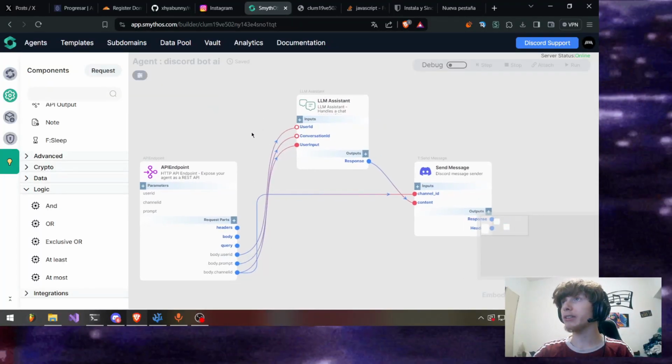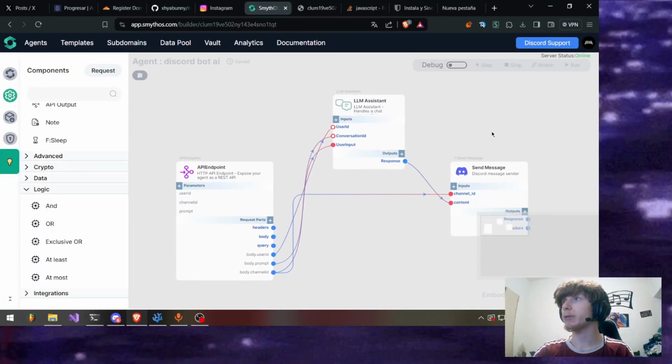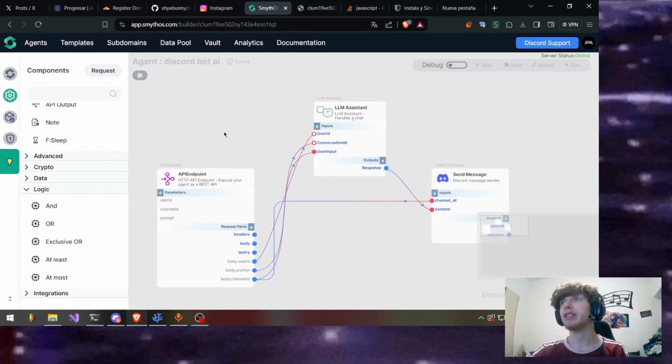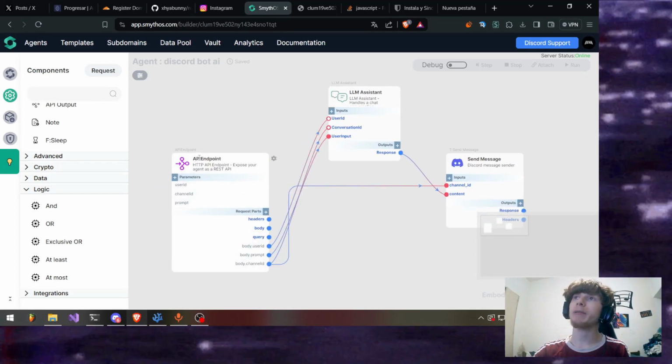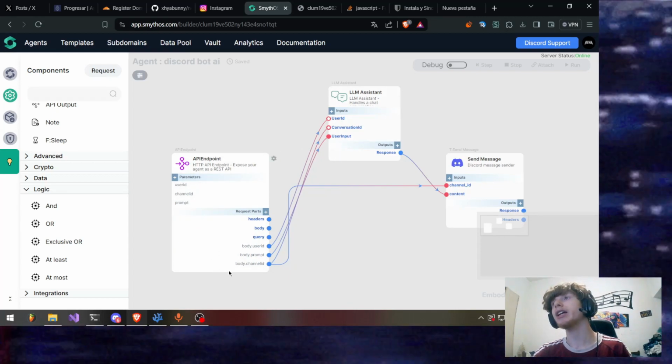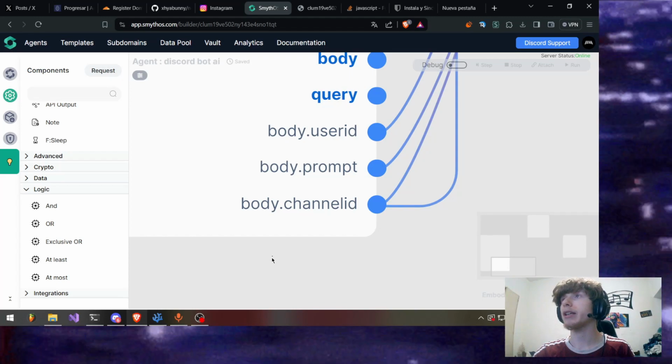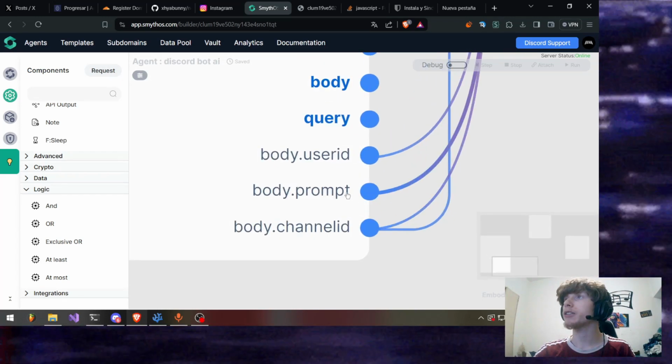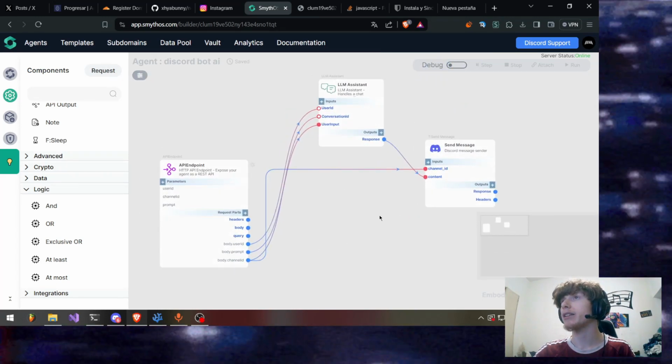We're going to develop this kind of function. It's very simple though. I'm going to show you guys real quick. As you see, there's this project from the latest video. If you haven't seen it yet, you should. So here we have the API endpoint. This is the only thing we're going to be focusing on today. As you see, there are some parameters right here we set up in the latest video. We don't have to touch anything anymore.